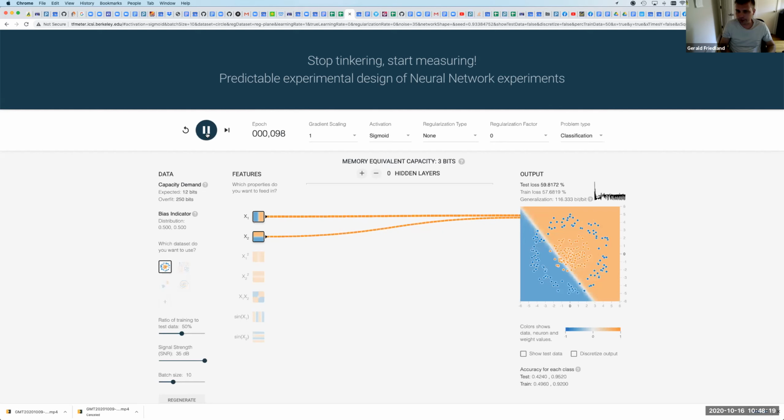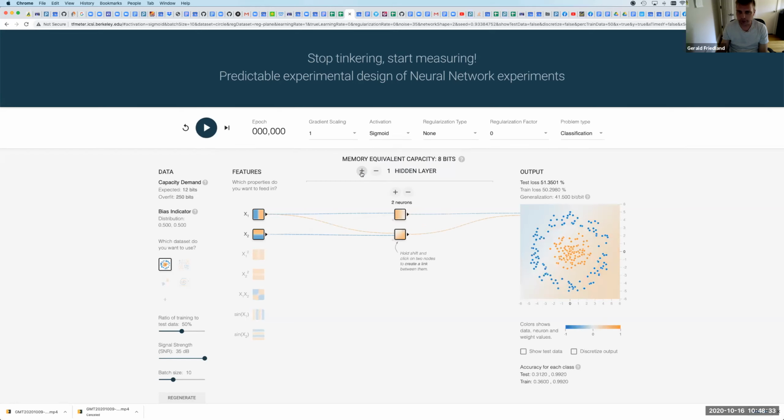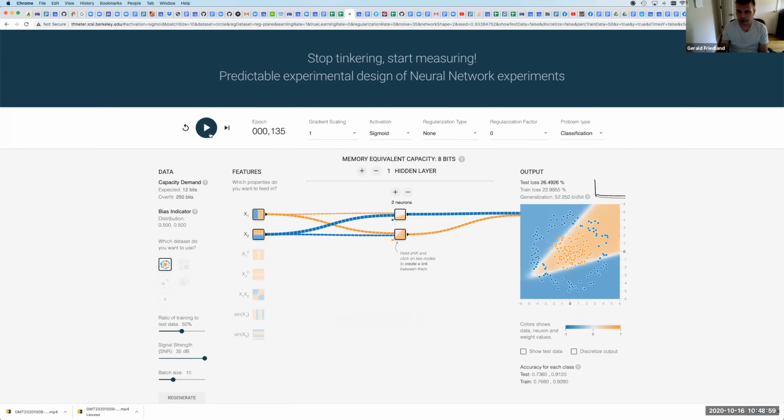Right. And so this is how this looks. But basically those 3 bits are just your one line in 2 dimensions, right? And then you could add a hidden layer, and then obviously you have 1, 2, 3 plus 1, 2, 3 is 6 bits, plus the 2 output bits. I mean, there is the output neuron, which is 3 bits as well, but then it's limited by the output here, which is only 2 bits, so it's 6 plus 2 is 8. Okay, and with 8 bits, you can start thinking about the separation, but really not yet.